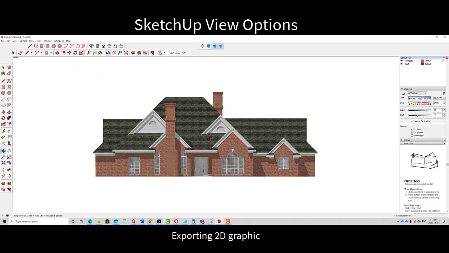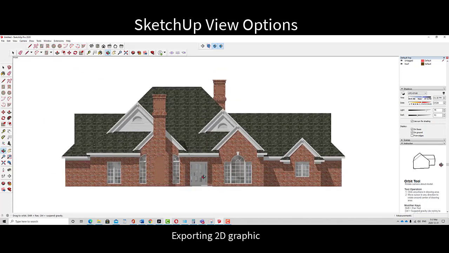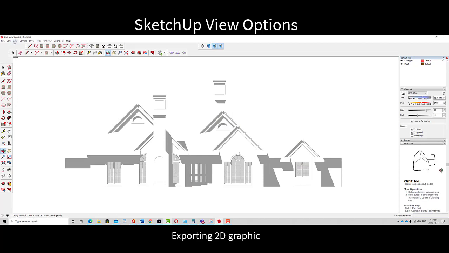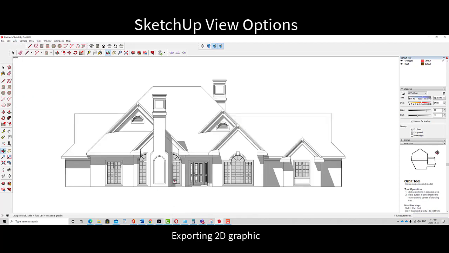So I'm going to go back to front view, and we have a perfect elevation here that would be similar to AutoCAD. So I can go ahead and change my face style to hidden line, turn my edges back on, and I get a very interesting architectural front elevation with shadows on, with my edges on, and I'm in two-dimensional mode, which is just absolutely amazing.